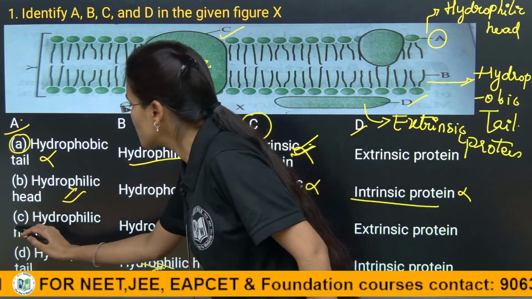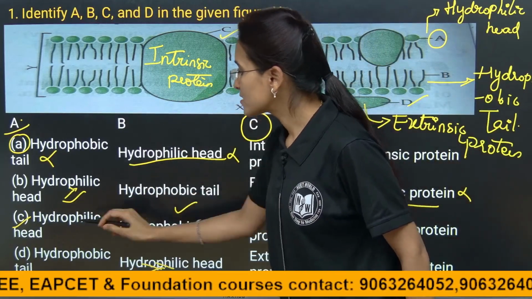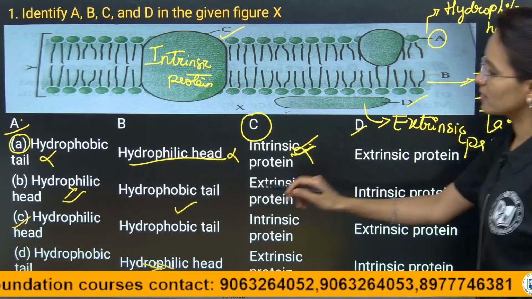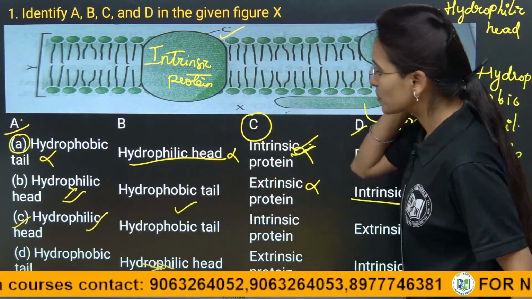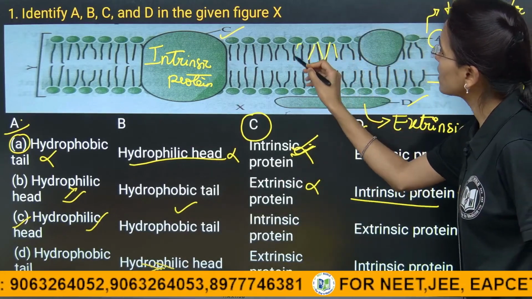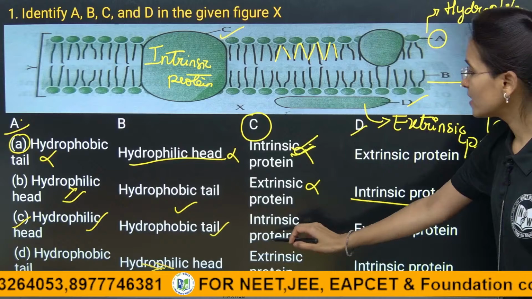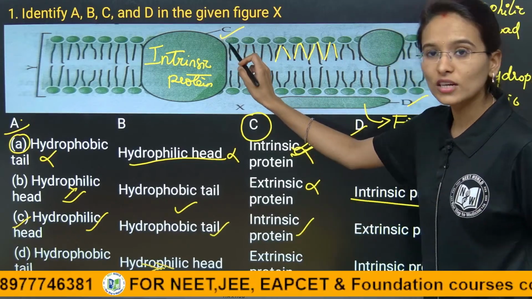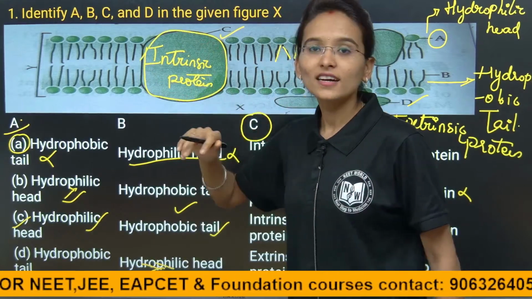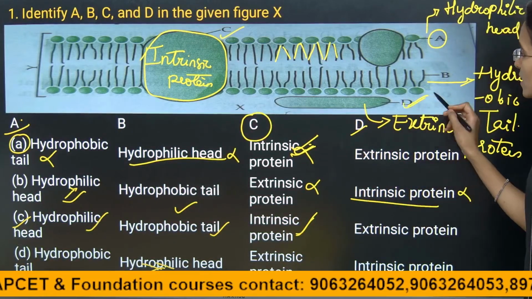Yes. And next coming towards the option C. So here the given option A is hydrophilic head. Yes, if we see the option A, it is hydrophilic head. Yes, it is a correct option. And next B is hydrophobic tail. Yes, absolutely. B is called as hydrophobic tail. So this is also a correct option. And C is intrinsic protein. Yes, if you look into this structure, see here, this scattered protein, this is called as the intrinsic protein. So here this is also a correct option. And next D is extrinsic protein.